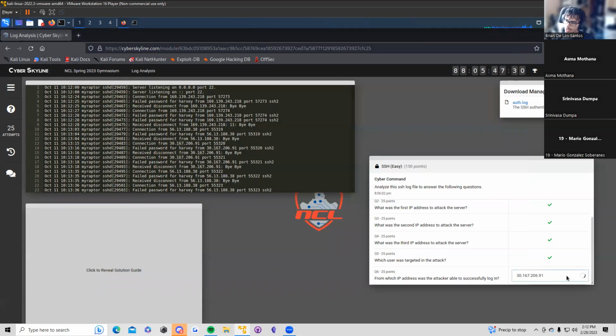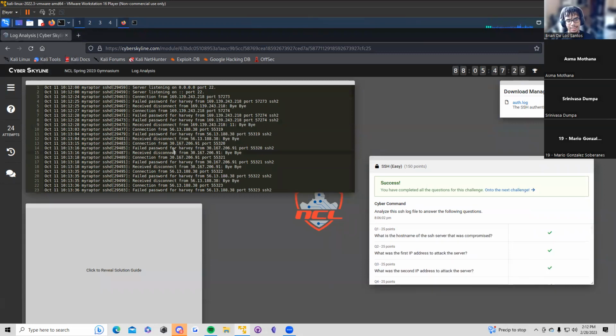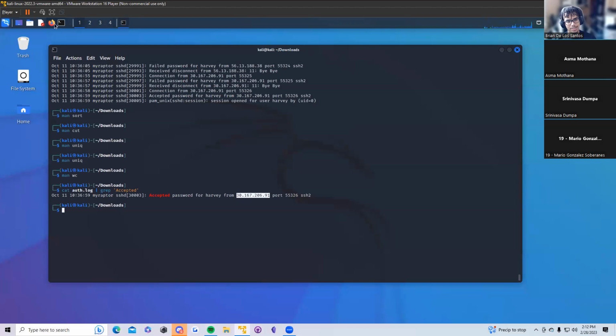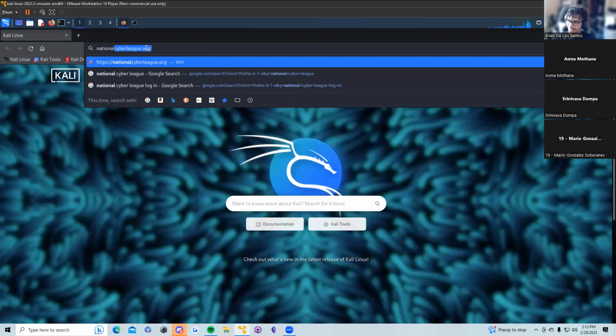And boom, it worked. Nice. And if you didn't want to use the terminal or look at this, what some people do too is, oh, I accidentally closed it. They actually use Google Sheets or Excel.